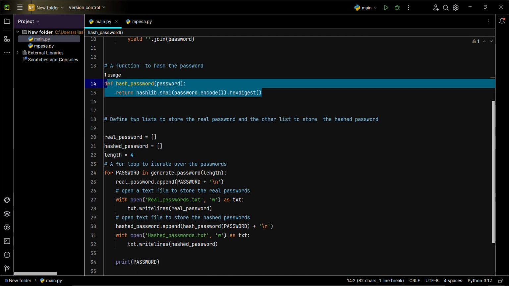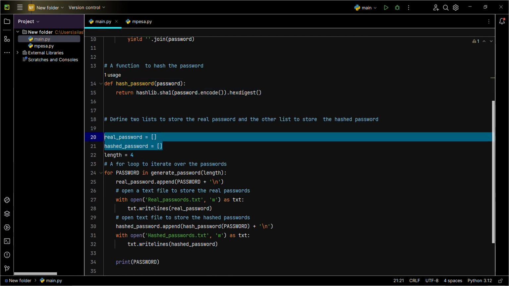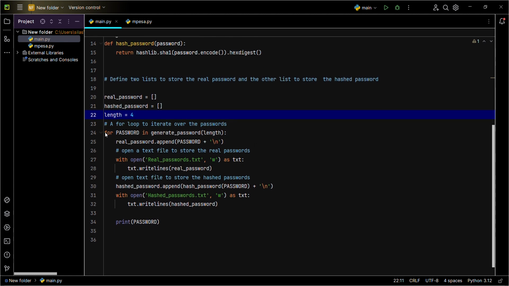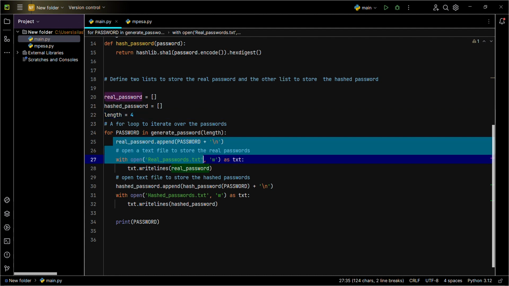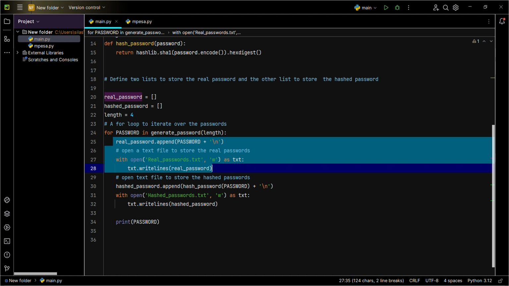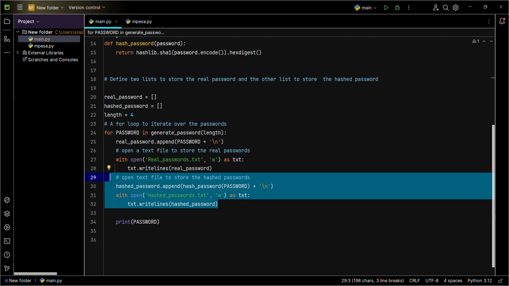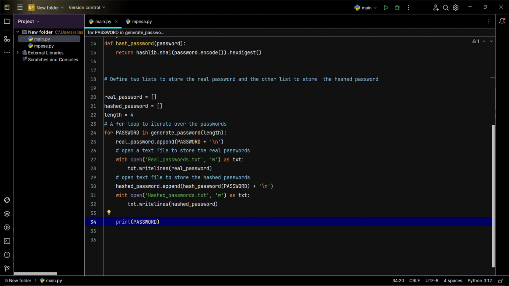After we have hashed the password, we have here two lists to store both the real and the hash password. We have set our length to 4. Then we have a for loop that iterates over the passwords, then appends the real password to our real password list, opens real_passwords.txt to store the real passwords, opens hashed_passwords.txt to store the hashed passwords, then prints the password.